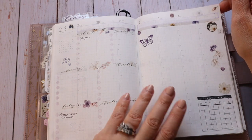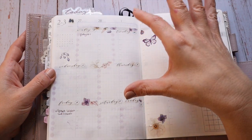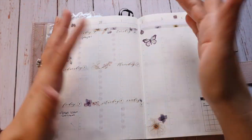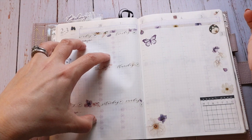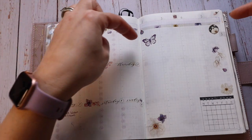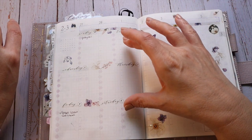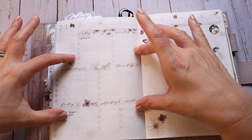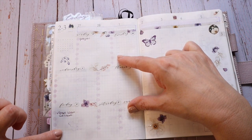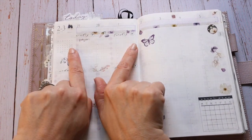I think I'm going to continue to keep it like this, where my week is on the left and I'm writing my basic notes on the right. I thought about switching it up and doing the week over here, and I still may do that, only because I'll have the full page for my to-do list over here, and I don't really need quite as much space for notes, and this column here does kind of take up part of that, so that kind of cuts my Monday and Tuesday short.